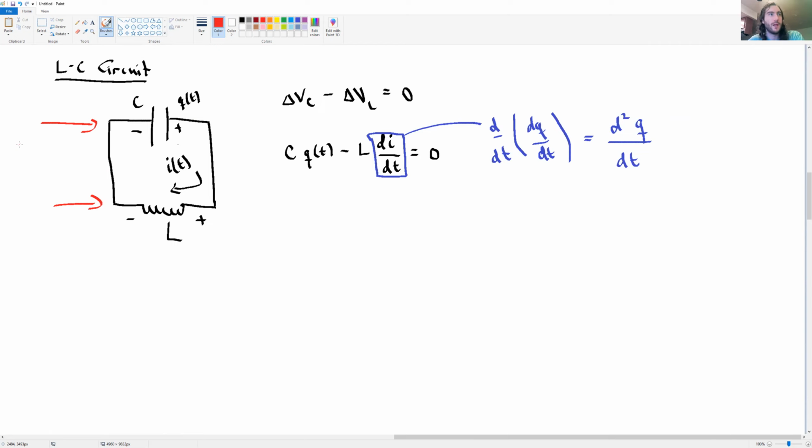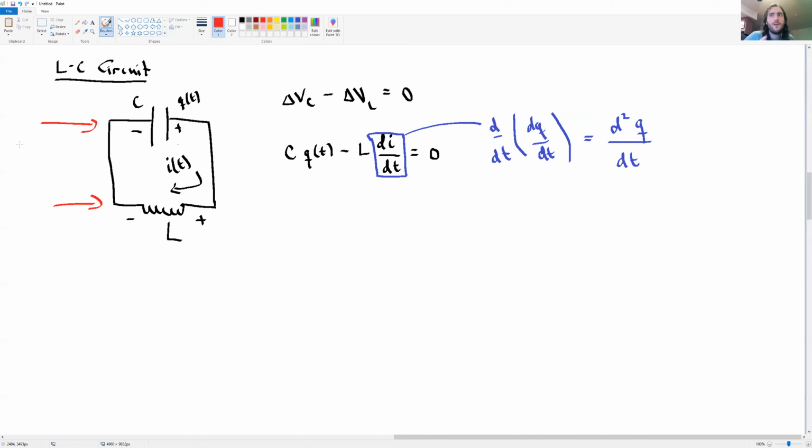However, something interesting happens if you start with a charged capacitor. Let's say you connect the capacitor to a voltage source, you charge it up, then you disconnect the battery. Now the capacitor has charge, and that charge begins to discharge through the inductor and a current begins to flow. Because that current begins flowing, you induce a current in the inductor, which opposes that change and fights against the discharging of the capacitor.